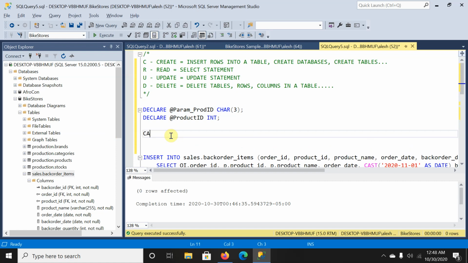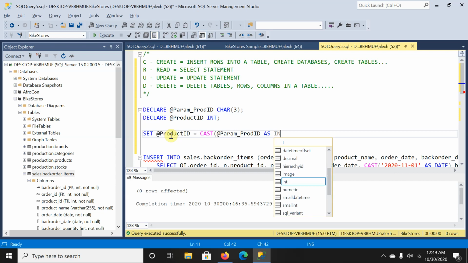set @productID equals cast @param as int.